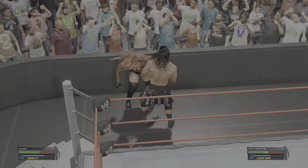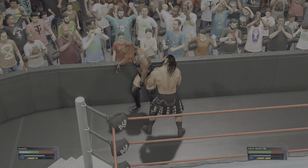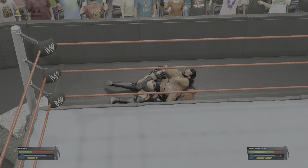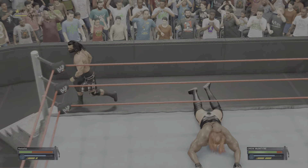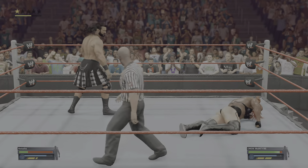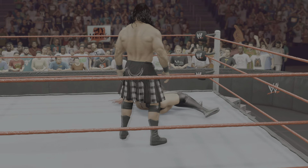Thanks for sharing your wisdom, Corey, and I agree. At the very least, you need to wear Drew out so he can't throw his full force behind the Claymore. The Kimura lock applied again, but he does break out. Action has made it back to the ring and we can officially start this match. The ref's got his hands full in this one — just planting him with that DDT.